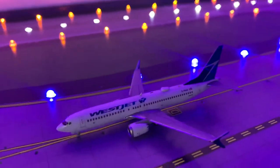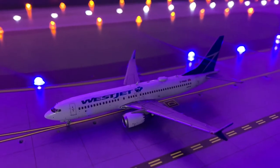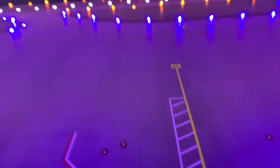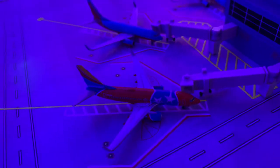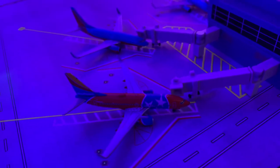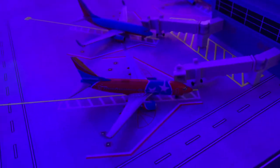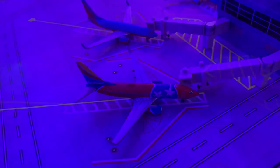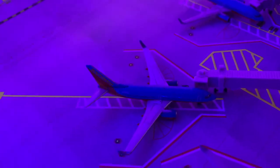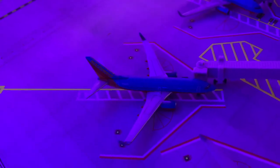Right here we have a WestJet 737 MAX 8, operated by 737-800, which just arrived in from Toronto and then just pulled into gate 37. Right here we have a Southwest Airlines Boeing 737-700 in a Tennessee-1 Blueberry livery, which is heading out to Manchester Regional or 603 Aviation Airport, and just arrived in from Buffalo or Aviation 718's Airport. Also a 737-700 in the Canyon Blue livery, which came in from Baltimore or Aviation 18's Airport, and will be heading out to Austin Zeppelin International or Jemite Jets 10's Airport.